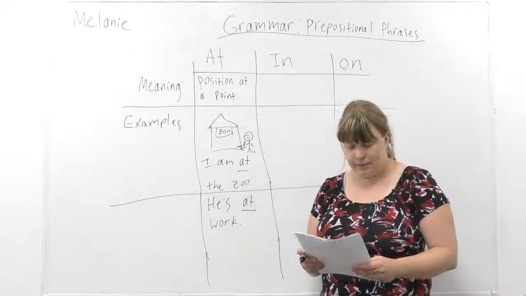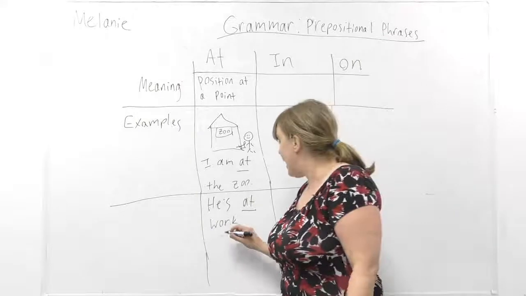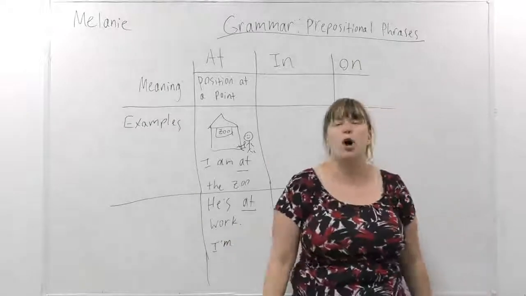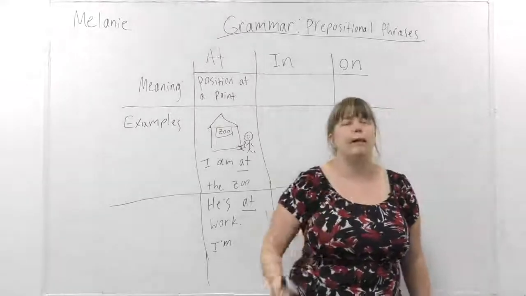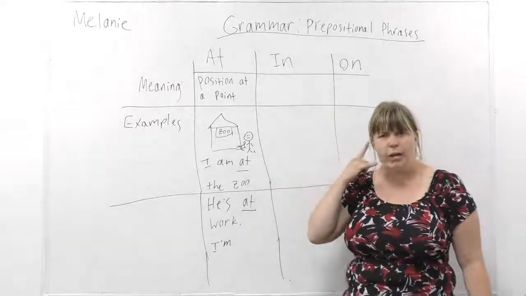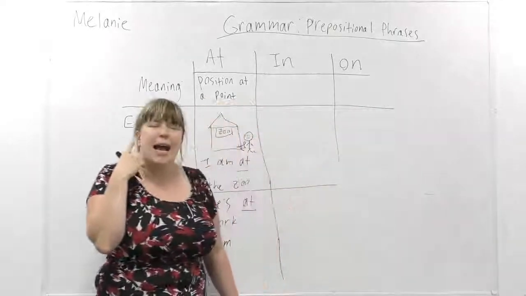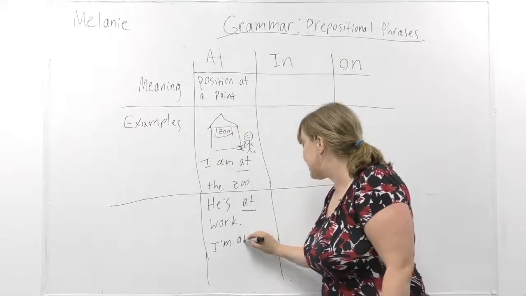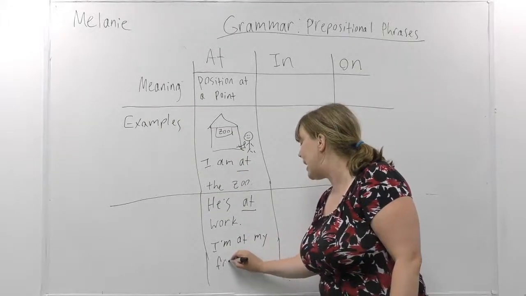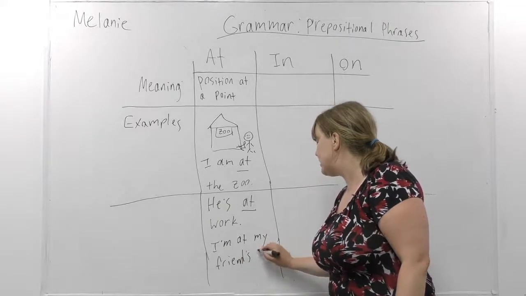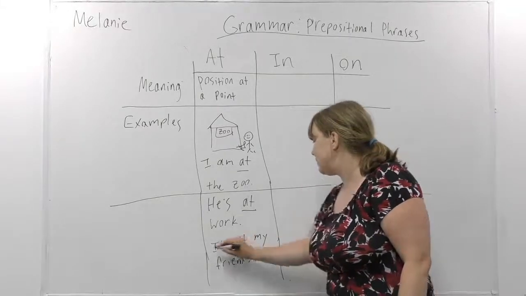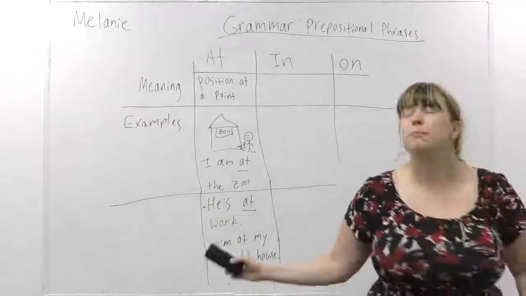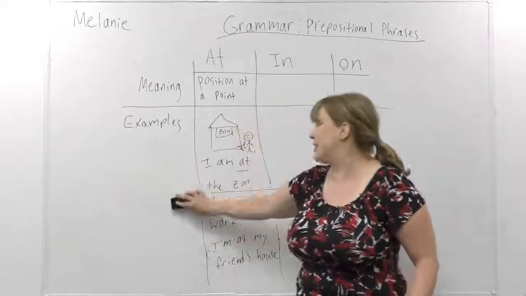And what else? Let's see, maybe I get a phone call from my mother and she's worried about me. Ring. Hey, Melanie, where are you? Oh, hey, Mom. I'm at my friend's house right now. I'll come home soon. I'm at my friend's house. Okay. So I'd say when in doubt, use at, almost always.